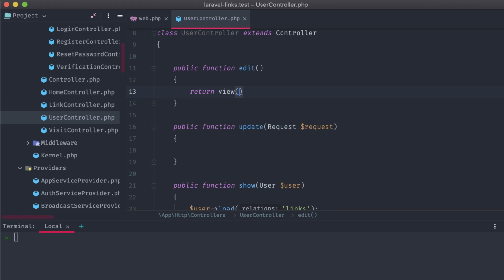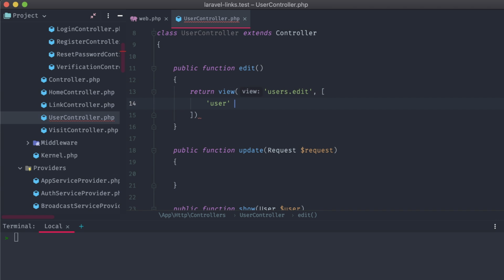Just like the edit method for our links, we need to return a view, and then pass through our user, which we can get with the auth helper.